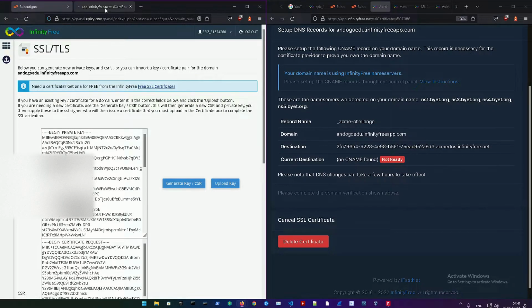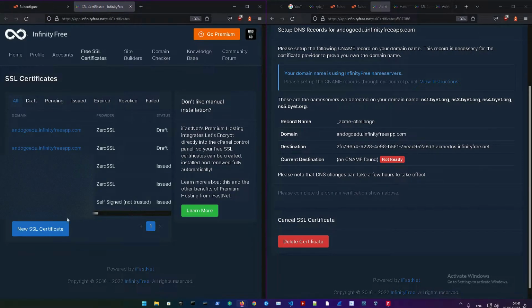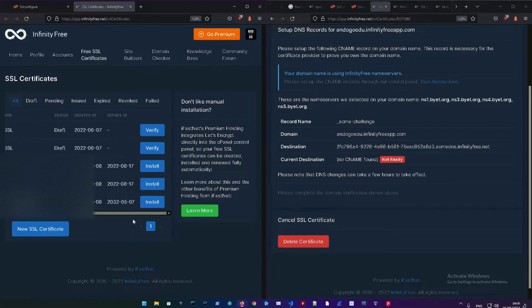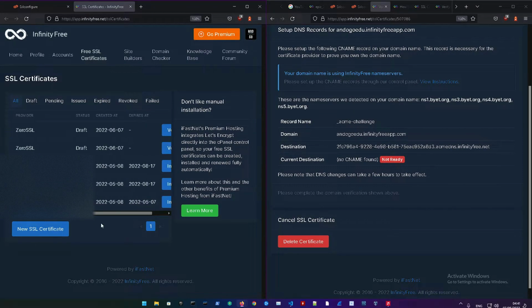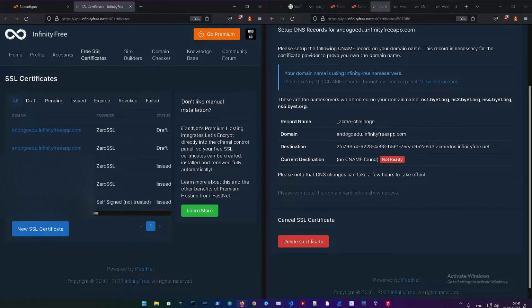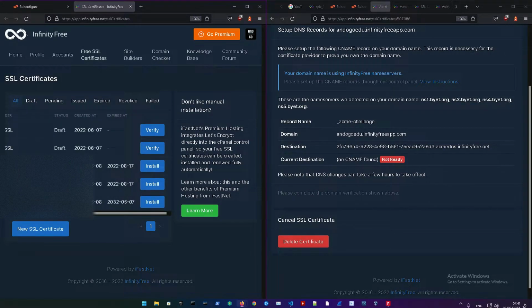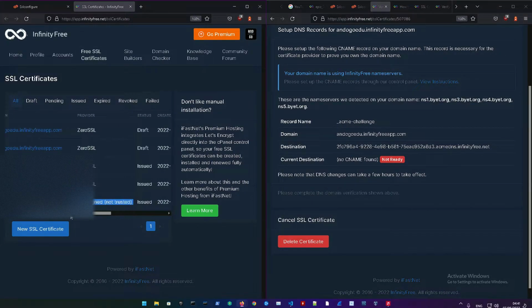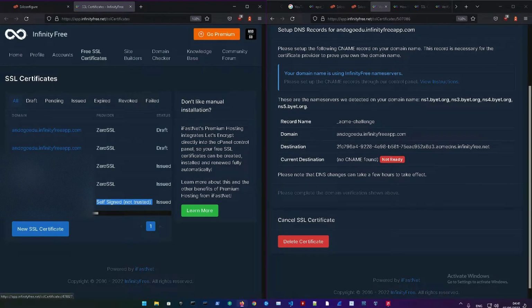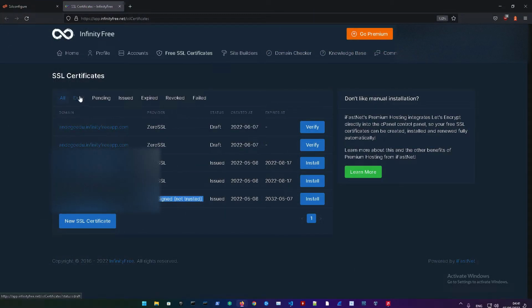So let's go into the free SSL certificates and check if something has been issued before. I issued that before, even with a self-signed one, on another development server I did before. But right now, you can see in the SSL certificates that it's at draft.